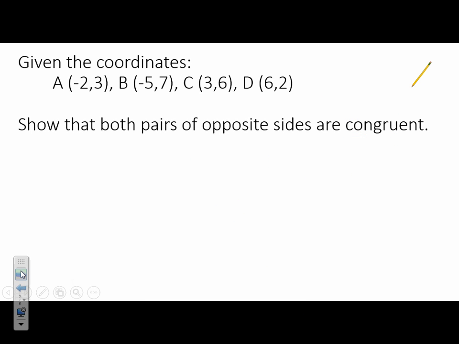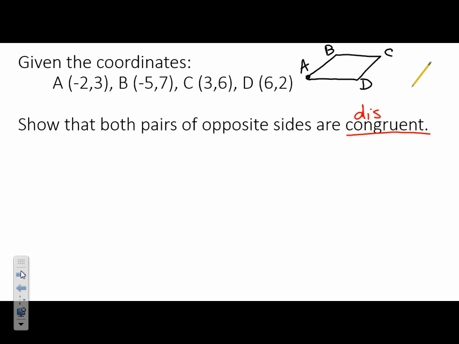Okay, let's do a different method this time. We're going to use these 4 coordinates, A, B, C, D, to show that both pairs of opposite sides are congruent. Okay, so remember our last little picture here? Let's say A, B, C, D, something like this. Okay, that shows me how all these sides are going to work out. Same deal here. We want to show that opposite sides are congruent. Now, when you see the word congruent here, that means equal in length.